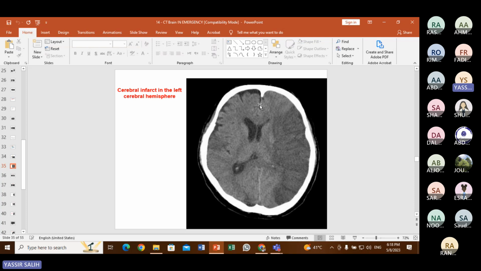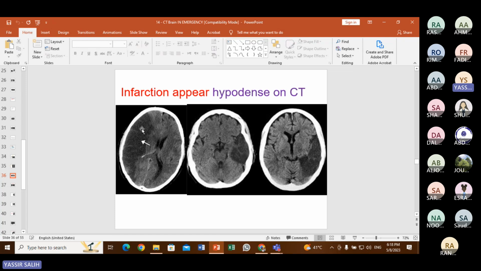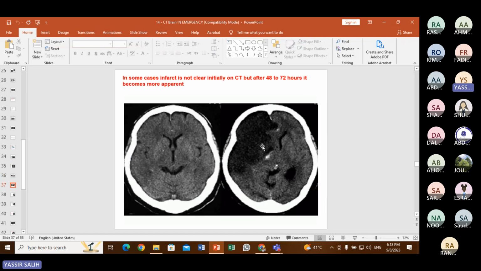There is a massive compression of the lateral ventricle and midline shift. أهم شيء إنها hypodense with cortical distribution. Also this is a hypodense cortical distributed with mass effect. Cortical hypodense, cortical distributed، يعني adherent to the cortex. Hypodense، all these are infarction and all infarction appear hypodense compared to the normal brain parenchyma. Also this is a hypodense.